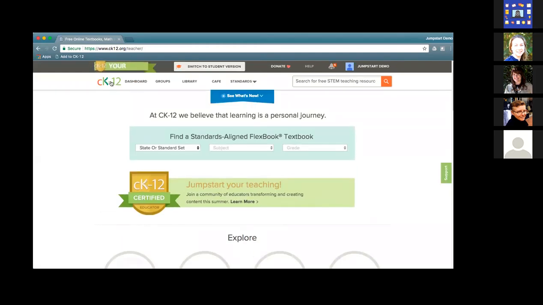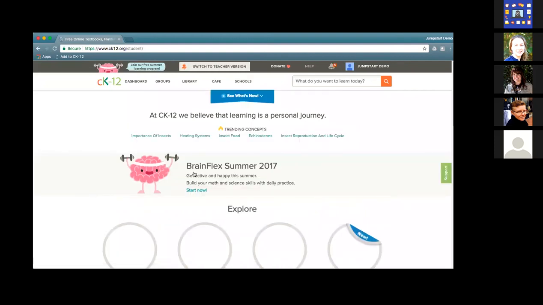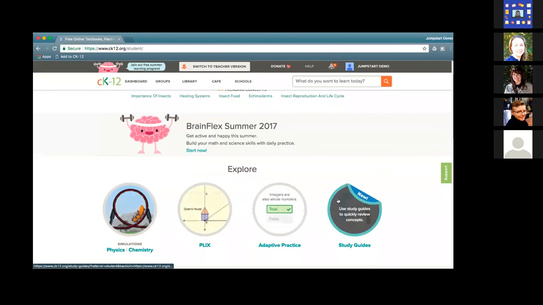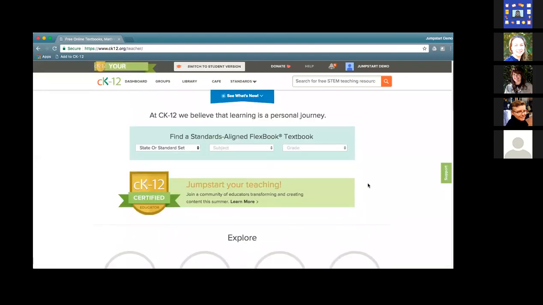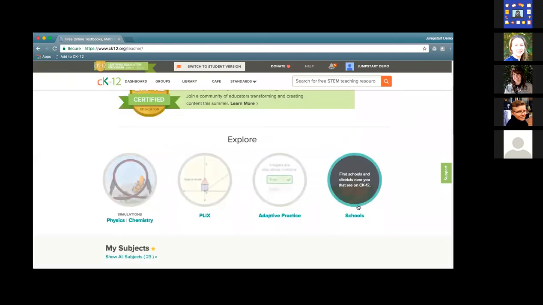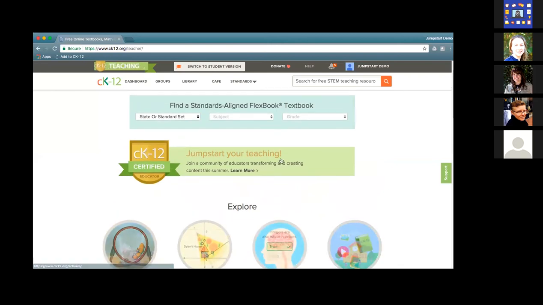And so this is the teacher version of the homepage. I'll point out a couple of differences. You can see the student version, actually, even if you're a teacher, if you just want to see what that looks like for a sec. They have the summer practice program thing here and some study guide resources. But otherwise, the teacher version has links to schools. So that's user-created content where people post their own school page. It has a link to our summer program here.